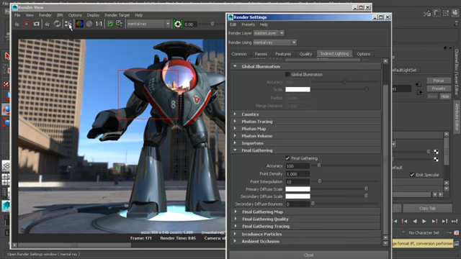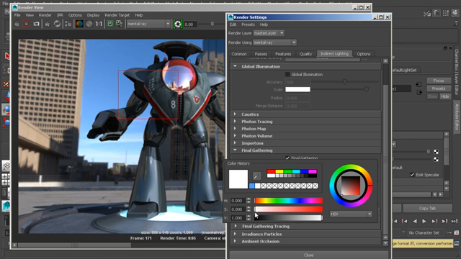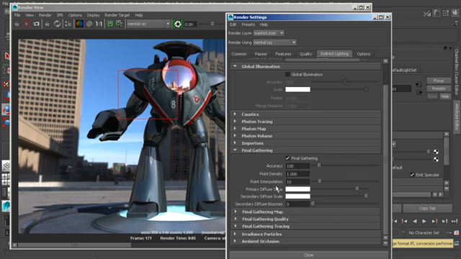So to do that, let's go back into our render settings. Let's go to our indirect lighting tab, and we can start to come in here and bump up the overall intensity of our final gather result. Remember, the final gather is sort of our indirect illumination that's being generated from this image-based light that we had plugged in. So to start to increase the strength of our indirect illumination, we can take this primary diffuse scale of our final gathering, and right now that's set all the way up to a value of 1. But what we can do is start to overdrive this. So let's say maybe we want to give that a value of 2. Essentially what that will do is now double the intensity of our indirect illumination.